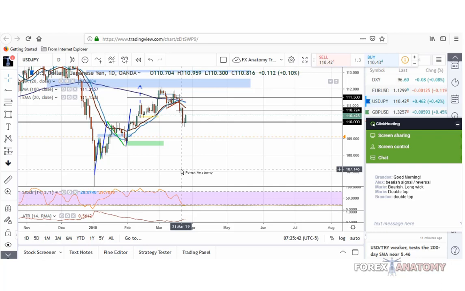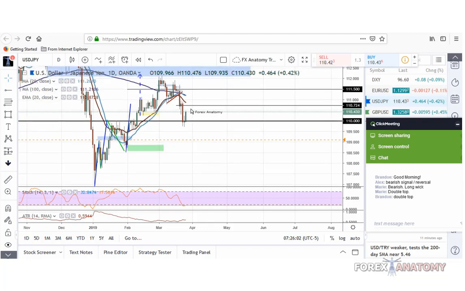And yesterday I did enter a sell, but it was too soon. I should have waited. I thought I saw something that I really didn't see, but it's all good. Right now, what we're going to do is wait for price to hit this level right here, the 110.70, 110.72 area, which is not too far from the neckline of this double top. You see that, guys?